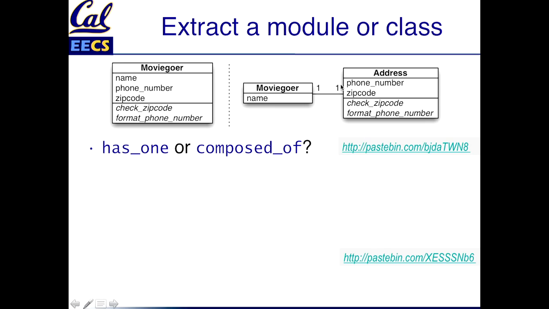And depending on your point of view, you could either have a separate table for it, so it would be its own active record model around addresses, or you could actually find a way to store it in the same table, but still in your application have them be separate. So let's talk about that. If you were just doing a separate table, this would be easy, right? You know how to do this. You set up a new model for address. You establish a has-one relationship from moviegoers to addresses, and you're done.